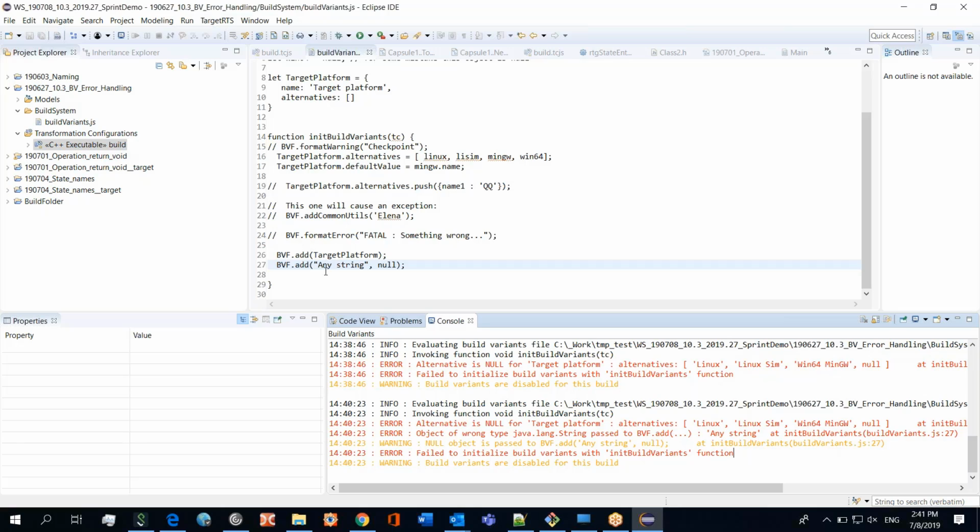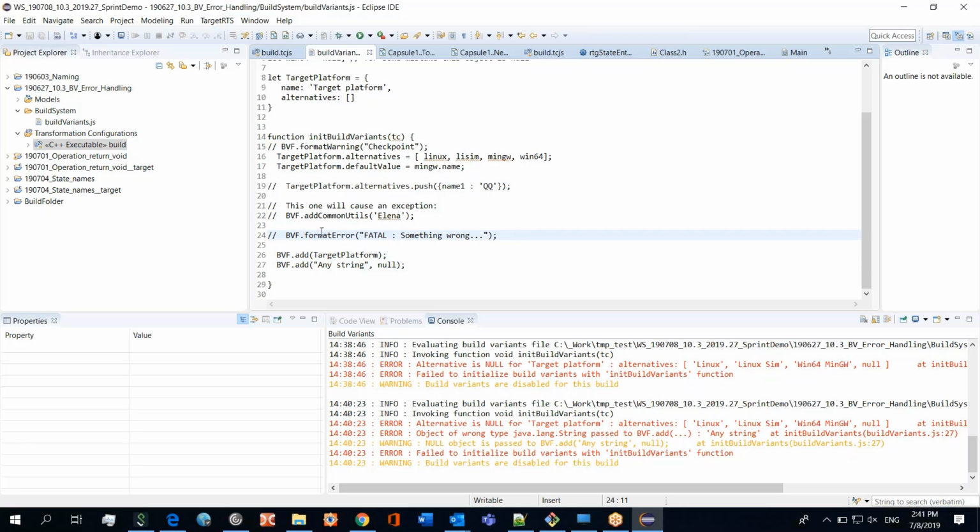So also these positions will be printed even if you explicitly use format error or format warning from init build variants.